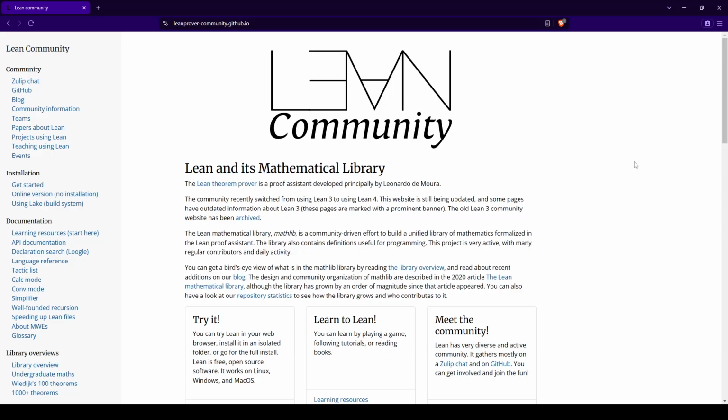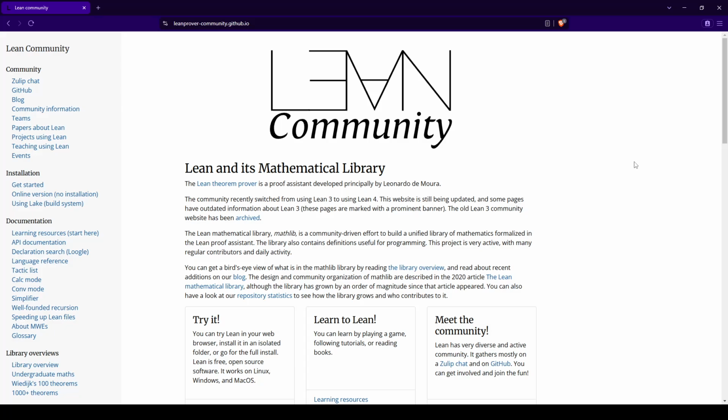This video is about Lean, the Lean prover, which is used to prove mathematical theorems formally. Lean prover is actually a fully fledged functional programming language, but in this video, we'll try to understand how the type system works in Lean. Of course, we won't cover the full type system, but we'll only get a simple introduction.